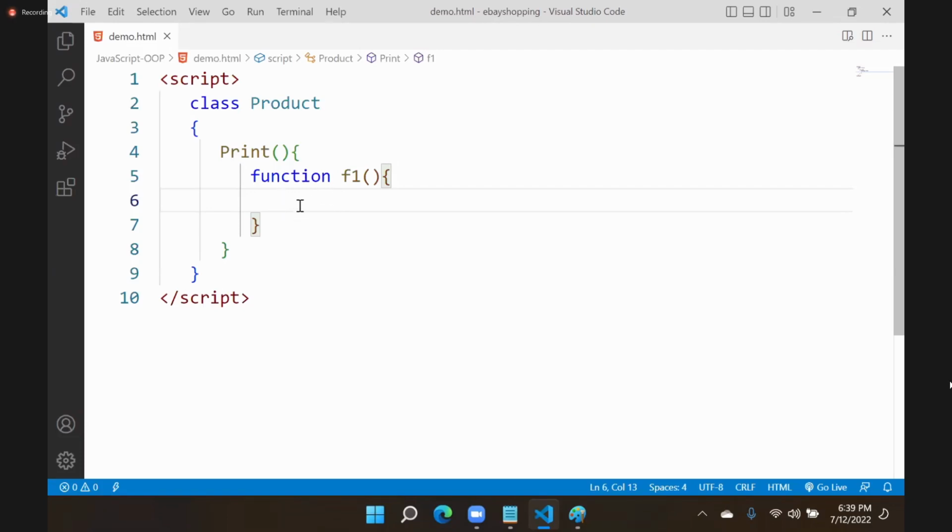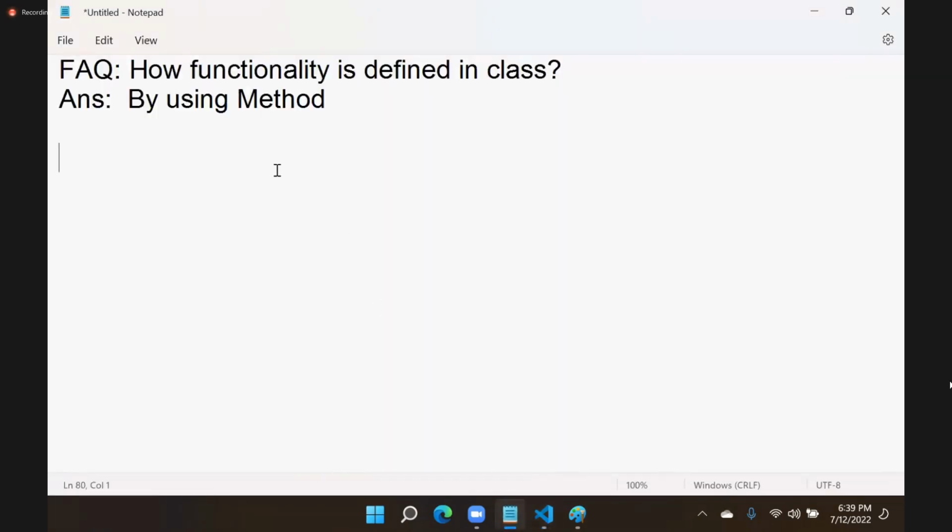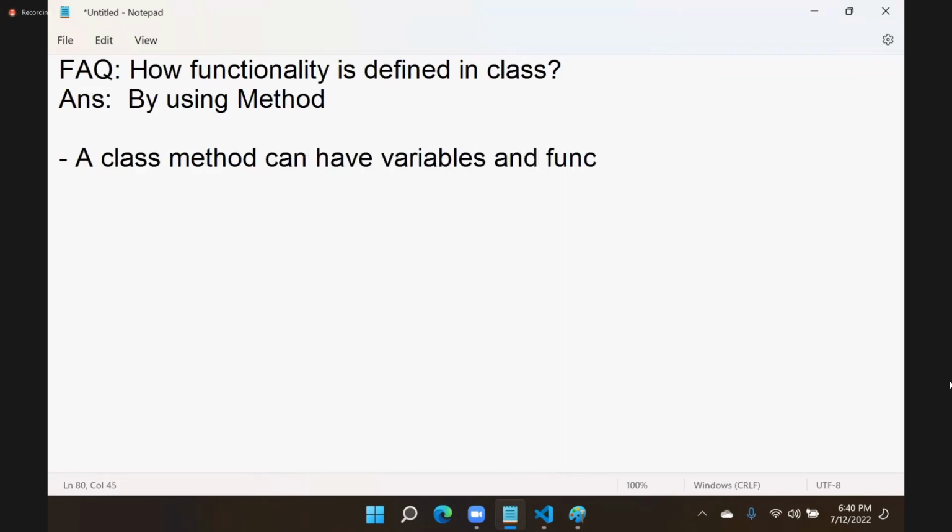So you can see variables in a class, but not as class members, only as members of a method. Technically important is, a class method can have variables and functions, but directly in a class you cannot have them.